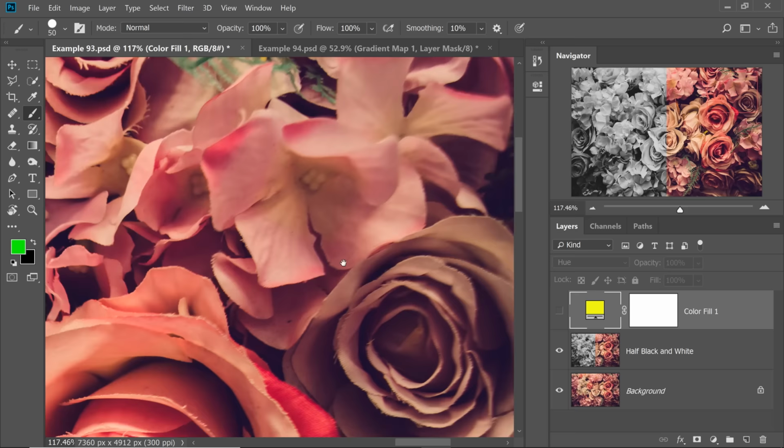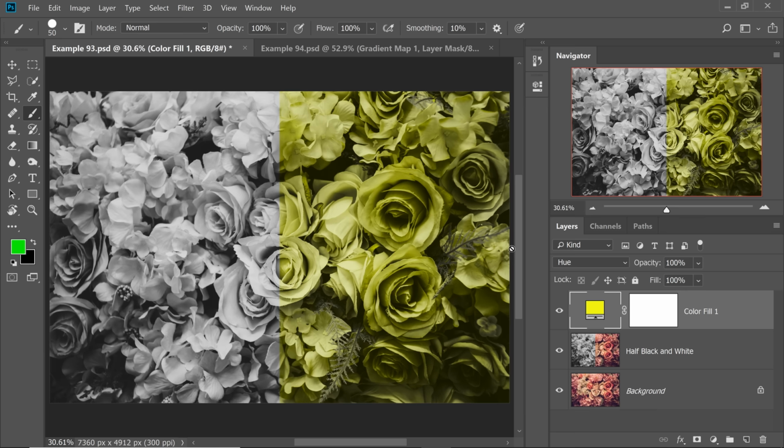Now, if I turn this on, it's going to change all the hue from pink to that color or whatever color there is to exactly the yellow that we chose. Now, let me show you one more thing. Have a look at the value of the hue. So in this case, the hue was 64, right?